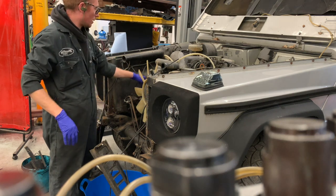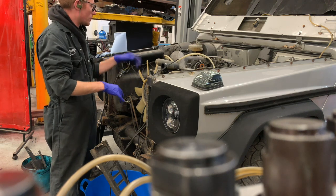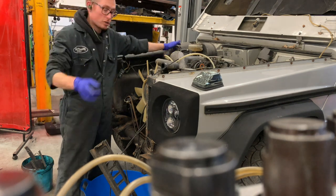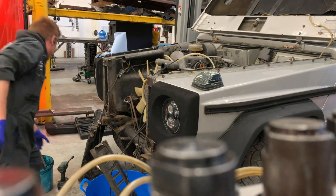So the next job, I'm going to disconnect some wiring for the alternator, the starter motor, the glow plugs, undo the exhaust, take some of the exhaust off from underneath. I'm going to take this air box off, that's really straightforward, because we don't need that anymore.